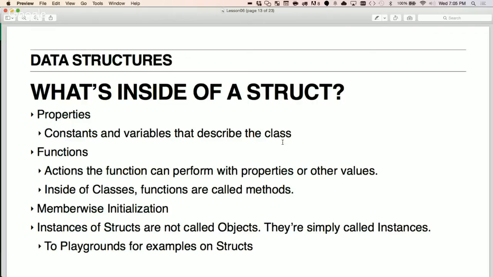Now, another key difference is that structs do not have inheritance. Structs are single level. It's always structure and instance, structure and instance. However, we can have interfaces with structs. I don't want to go over too much detail on interfaces today, but we can have rules for structs, which is not quite inheritance, but works in a similar way in that we set those standards. However, we have to define those standards by hand every time. So when it comes to raw data in our application, data models, structs are the way to go because A, they're easier to work with, B, they're a lot less dangerous, and C, they're a lot less memory intensive.